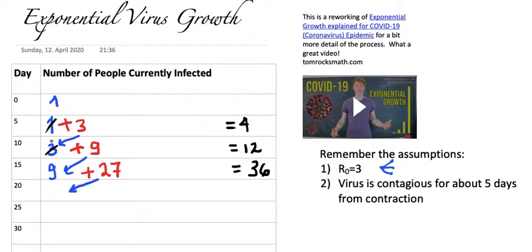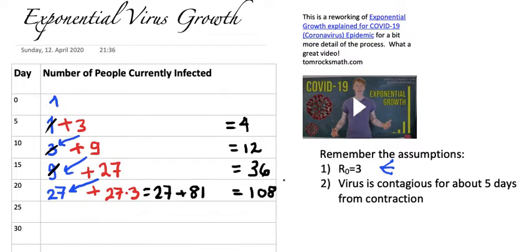Okay, so then what are we going to do? We're going to drop these 9 people. They got over it or they passed away. Those are the 2 choices, but these 27 are still carrying the virus. And then they also infected 3 more. Okay, so now I'm just going to write this in a little bit more detail. So we have 27 plus the 81. And what we have now is we have 108 cases.